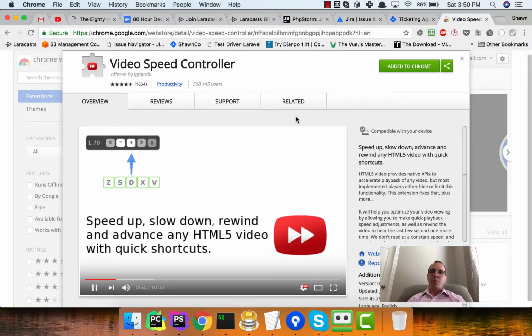So here's a Chrome tool called Video Speed Controller. I can't live without this. What this allows you to do is very quickly and easily change the speed of videos really anywhere on the internet. It works perfectly on YouTube, it works on Facebook videos, it works on Vimeo videos, it works anywhere. So you can very quickly set up your keyboard shortcuts. Mine, I think I've got set to Control-D, and that will immediately start speeding up video.